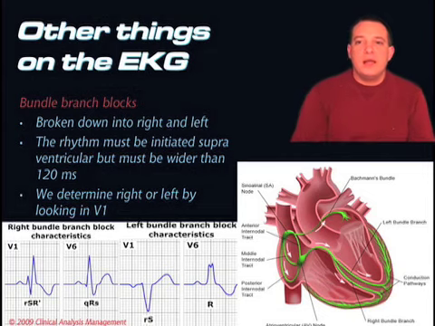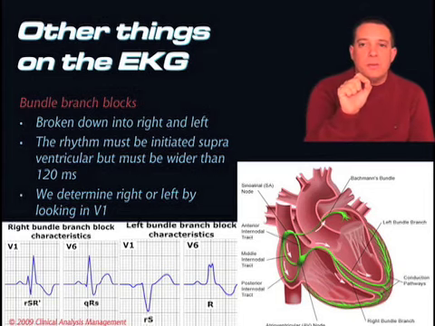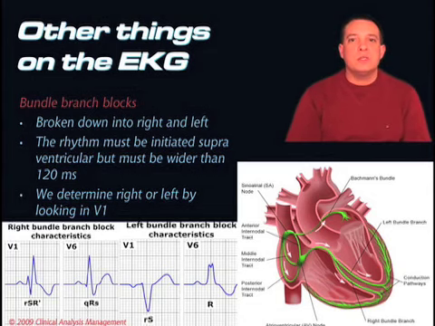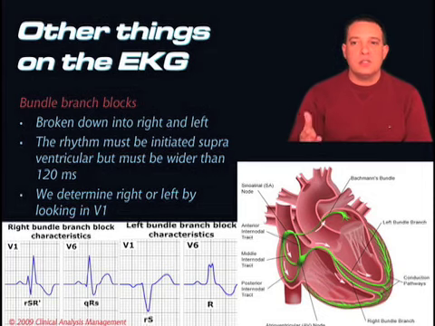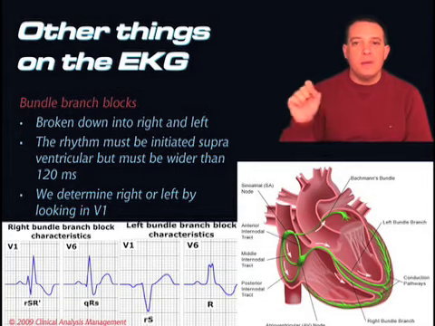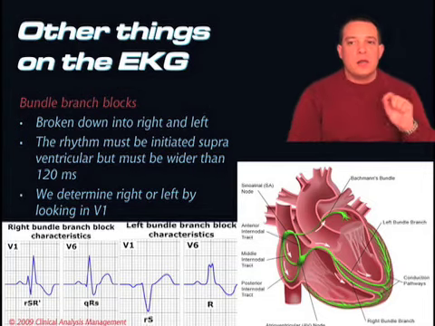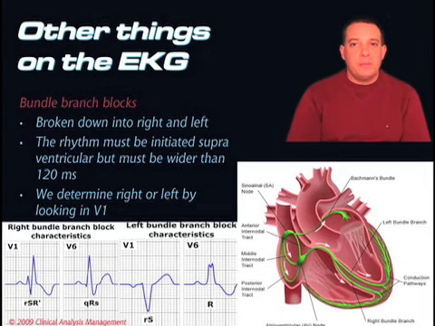So for instance, when we look at the right bundle branch block that's all the way down in your left lower corner, we would start at that J point and go all the way backwards until we intersected the QRS, and then we would color that in, and we would see that we now have a triangle that points up. If the triangle points up, that suggests to us that it is a right bundle branch block. In contrast, let's look at the left bundle branch block right next to it. Again, we go to V2, we find the J point, we draw a line straight back till we intersect the other side of the QRS complex there. We color it in and we see that the triangle points down. If the triangle points down, that is a left bundle branch block.